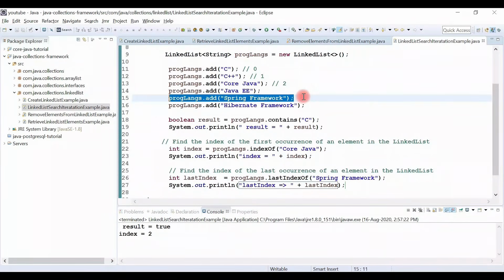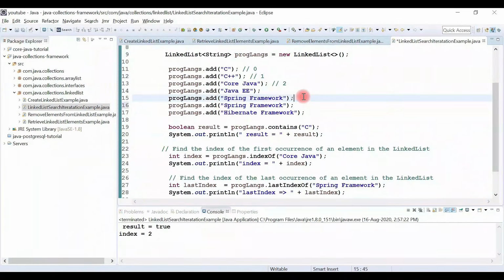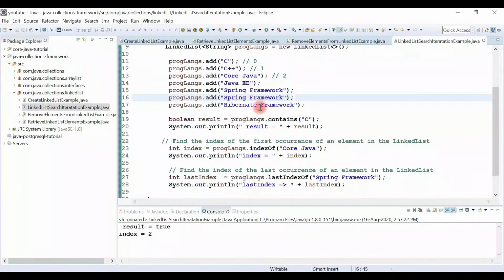So what I will do is add one more element, Spring Framework. Look here, I have added the Spring Framework element twice, and if I run the program, I would be able to see the index of the last occurrence of an element in the linked list.